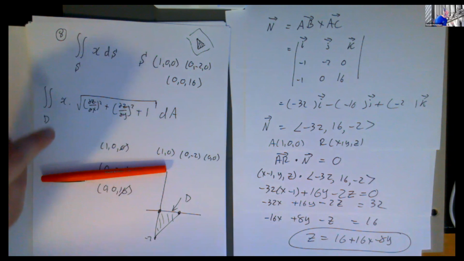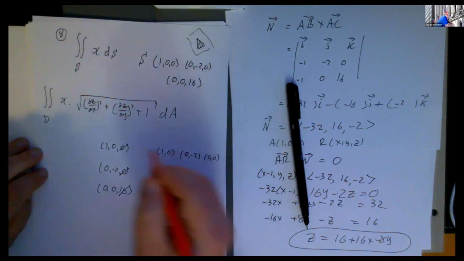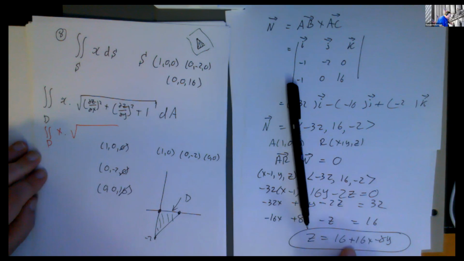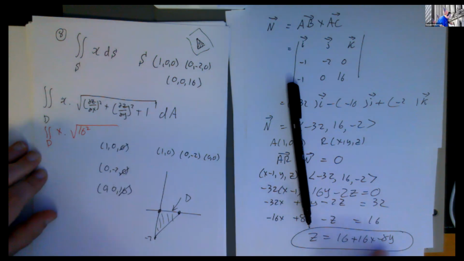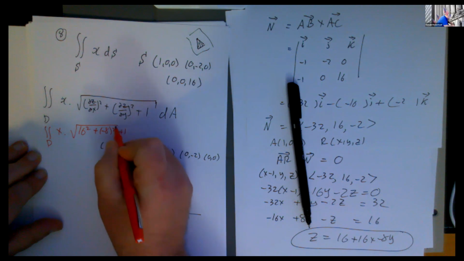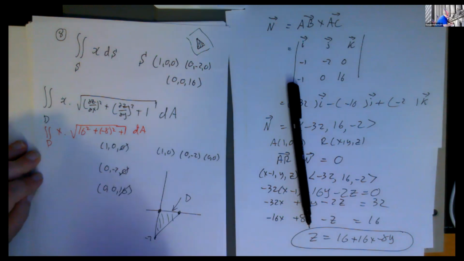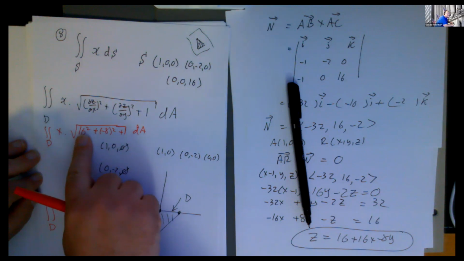Which means I can now go back here. The finish to this is going to be relatively easy. I can't say dead easy because it won't be. Double integral over D of... If you differentiate this z with respect to x, you get 16, so it's 16 squared. You do y, it's -8, so that's -8 squared plus 1. That's going to get you the guy that goes there. It's going to be the double integral over D of 256, 260. Oh, God in heaven. Hold on a second.